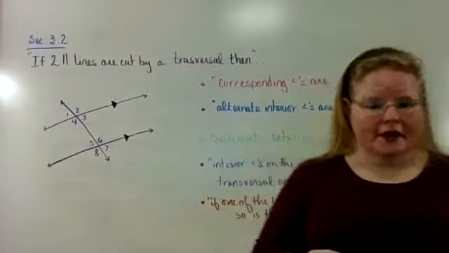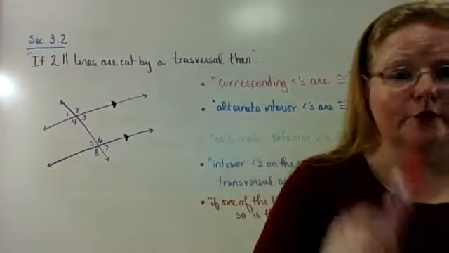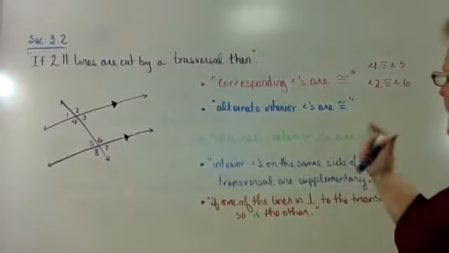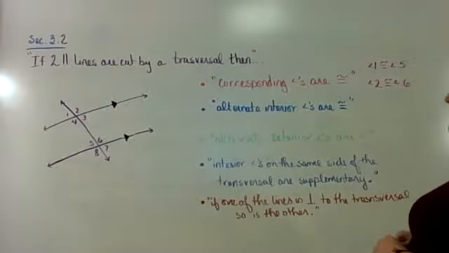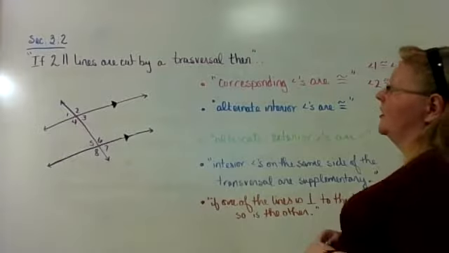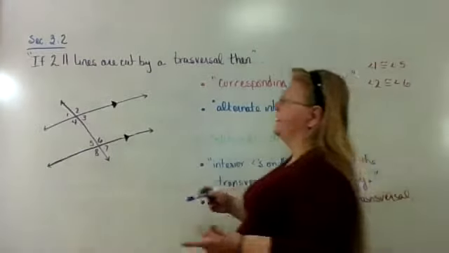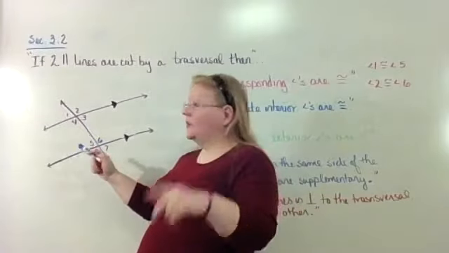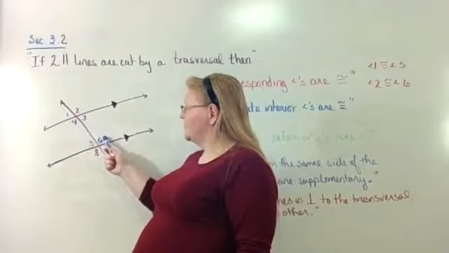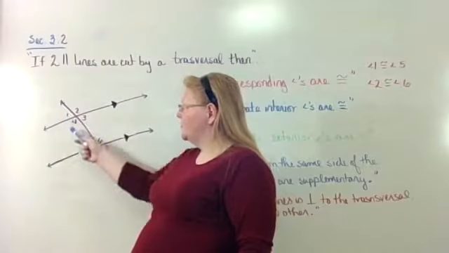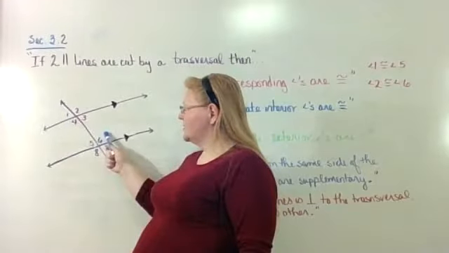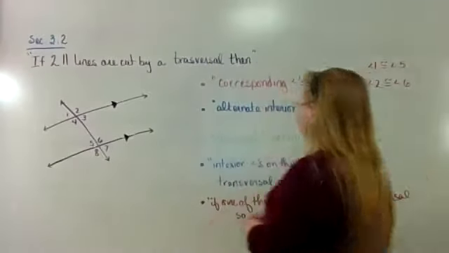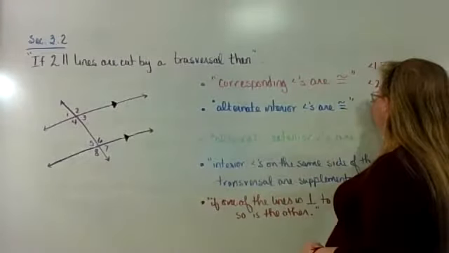Because of corresponding angles. I wrote them in the same color for a reason. Next, it says alternate interior angles have to be congruent. So my alternate interior angles are 4 and 6, and if you look, 4 and 6 must be congruent anyway, because we just said that 4 and 8 were congruent, and 6 and 8 are vertical. That means 4 and 6 have to be congruent. So alternate interior angles have to be congruent.